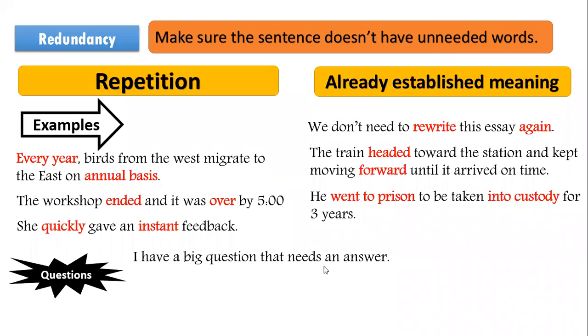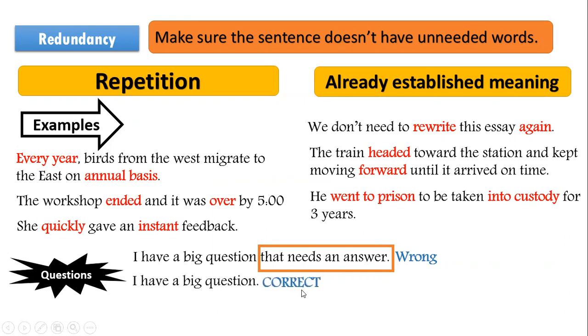Well done, everyone. Of course, Shabab, if I have a question, what do questions need? Do questions need to eat, to write, to speak, to drink? Of course not. Questions need nothing but an answer. So you don't have to say a question that needs an answer. Only this will be fine. So this part here is redundant. Why is it redundant? Because it's unneeded. Why is it unneeded? Because automatically questions need answers. They don't need anything else. I have a big question, as it is, will be just fine.